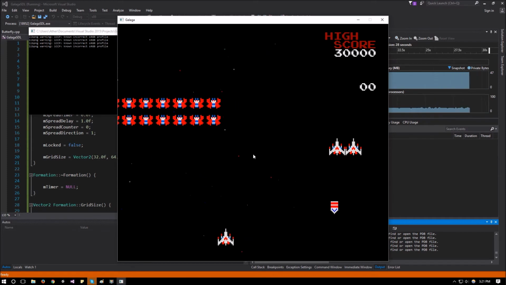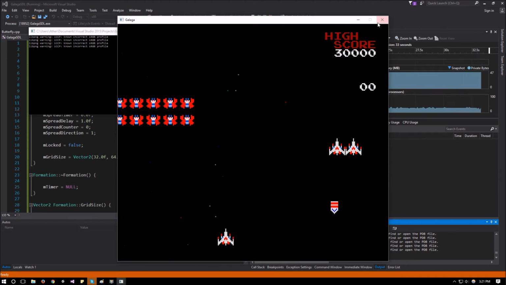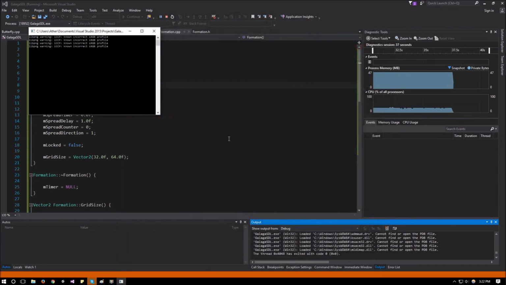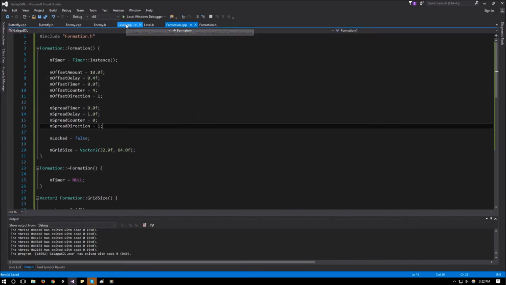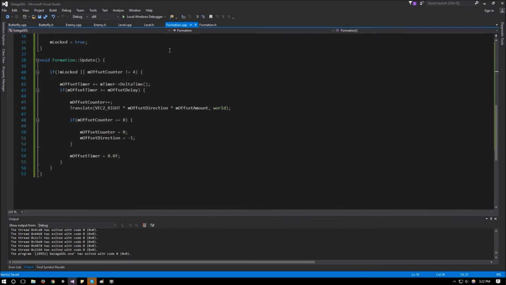And for some reason they're just going off screen. That's interesting. So what did we miss here? Okay, so in our formation.cpp, let's check what we did over here in our update.